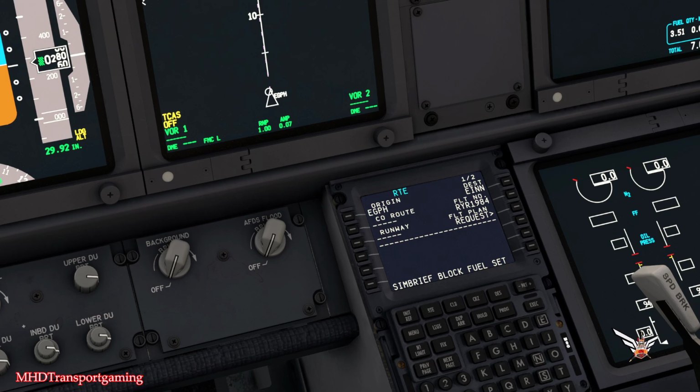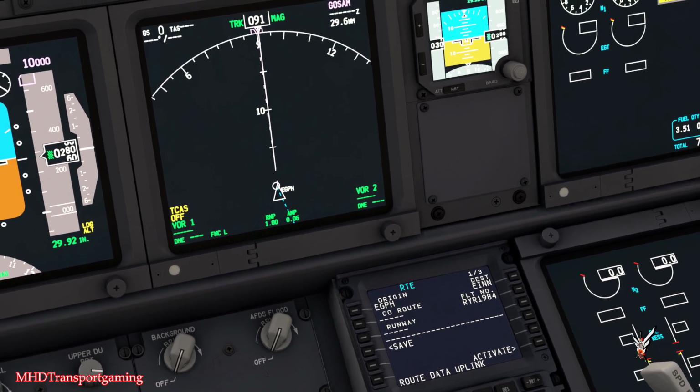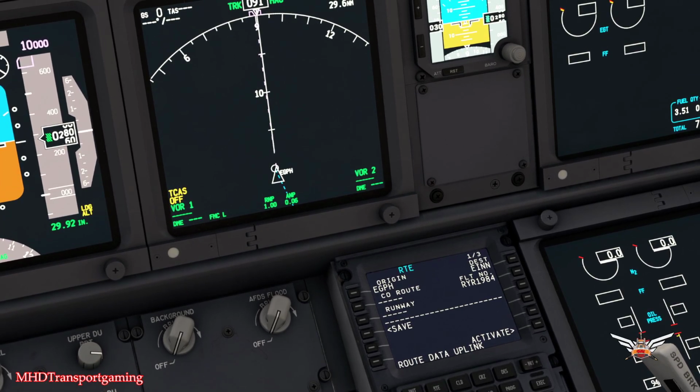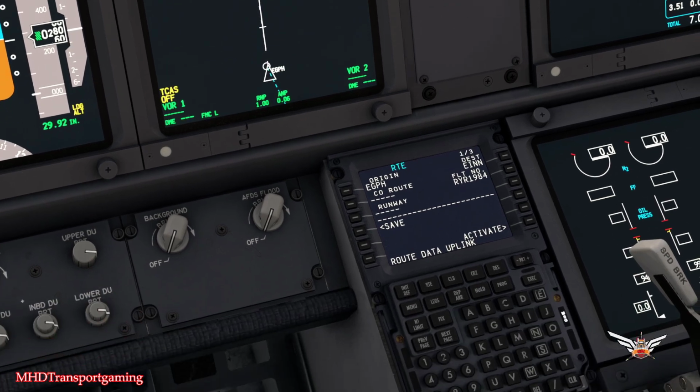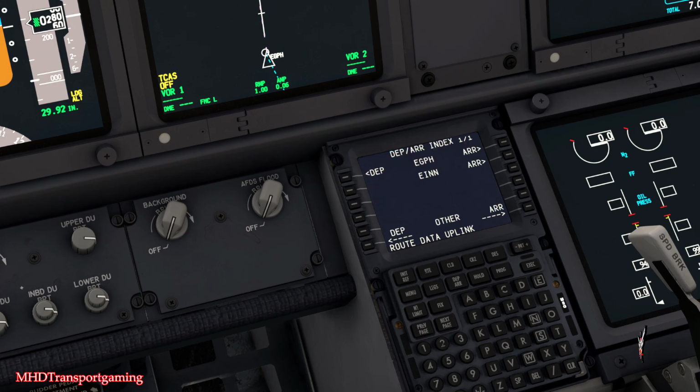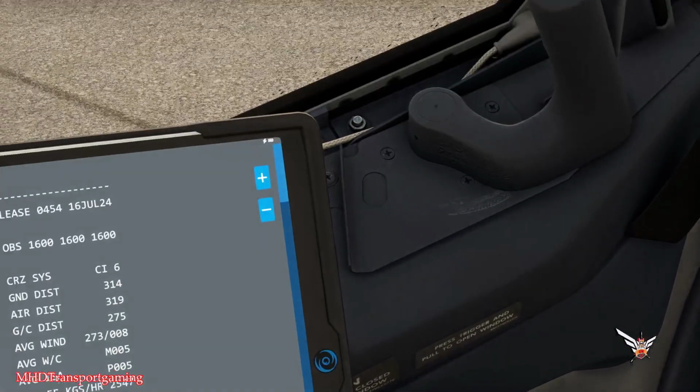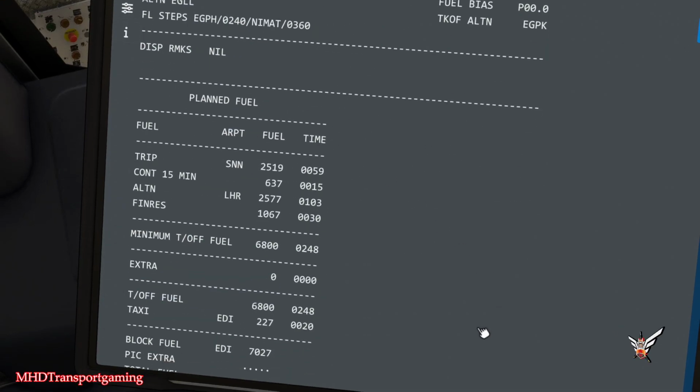But we will import our flight, and we're going to hit load. And that'll be about 30 seconds or so while it's loading. And there we go. So it is preliminarily loaded in our flight. Now, do not activate it just yet, just in case you need to make any changes, but we are going to go to departures and arrivals, and the departure, and we're going to have a look at our OFP, and it'll give us our route in here.